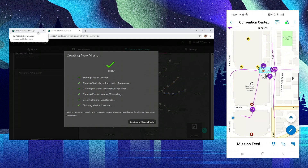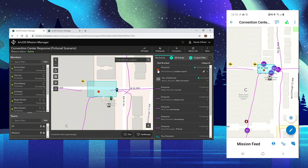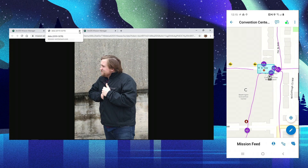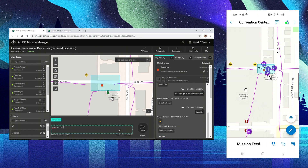Let's get back to our active mission to check on the status of our person of interest search. It looks like David Attaway just sent me a geomessage indicating he found a potential suspect. Judging by the description and the image, this is not the person we're looking for. As mission leader, I can immediately communicate to my team that that's not him and to continue searching. ArcGIS Mission is available today, enabling your organization to have tactical situational awareness, peer-to-peer communication and collaboration, and the ability for post-mission review. This demonstration has been conducted on location by the men and women of Esri.